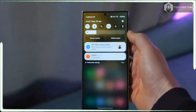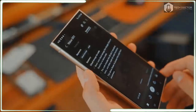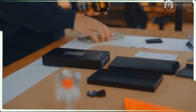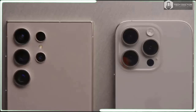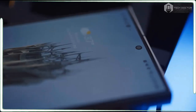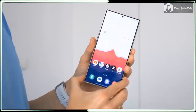A refreshed design does not make a true upgrade. New features, new technology, and lifestyle-enhancing alterations do. And the Samsung Galaxy S24 Ultra has all of these, along with seemingly every other feature or specification bump you could want from a new phone. Not only is it worth buying if you don't already own a Galaxy Ultra phone, I'd even say it's worth buying if you have a Galaxy S23 Ultra.